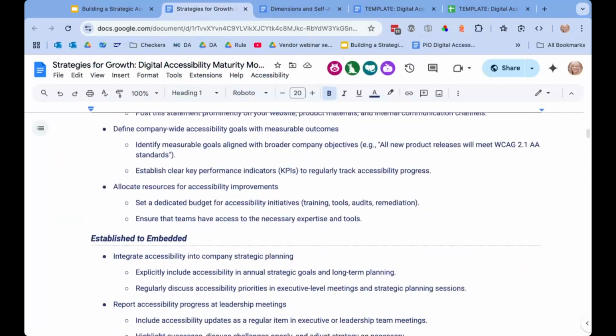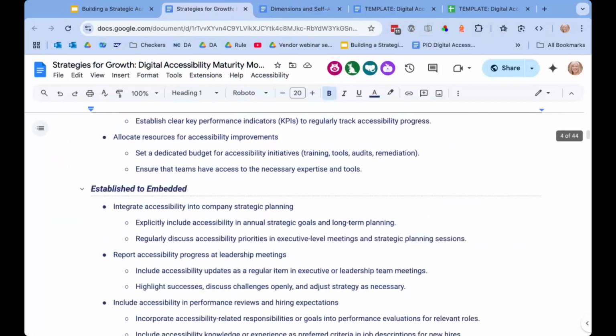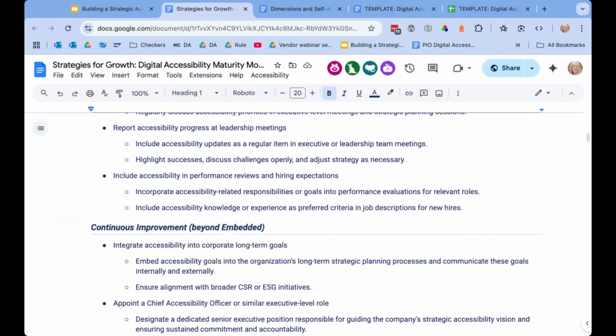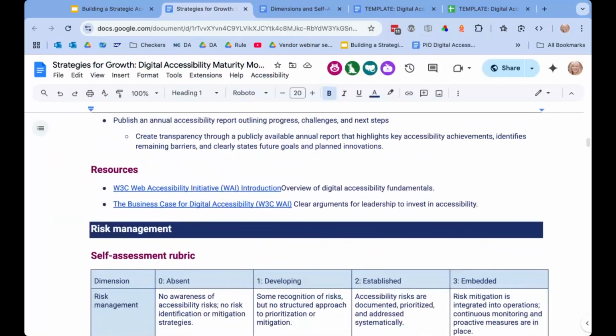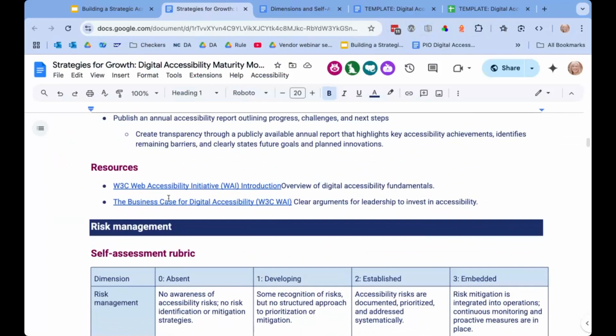Whatever works for you, you can brainstorm some strategies from one of the two templates, or this kind of running document where I've listed those example strategies for growth. The other thing that I'm trying to do in here, and I'll be honest, I've not fully built this out yet, I think this will be an ongoing task for me, is to add external resources.